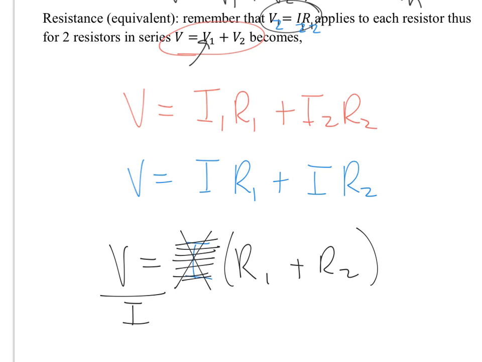And take a look. V was the voltage from the battery originally. Look, it was the V we started with up here at the top. Go all the way back up to the top if you have to. The V that we started with on the left side is the voltage from the battery. So this is the voltage of the battery. This is the current in the circuit. Well, what's voltage over current? Voltage over current from V equals IR.